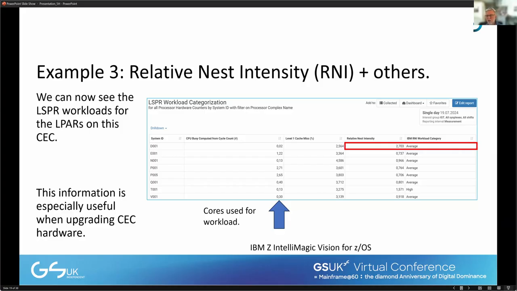So this is the kind of information that you want to look at based on the 113 data to see, okay, what kind of workloads do I have? And what do I need to look at going forward with architectural changes, new hardware, for example, for my workloads. And in addition, there's a column here which just shows you how many cores for the selected period are being used for this workload. So this is interesting for KEK upgrades.